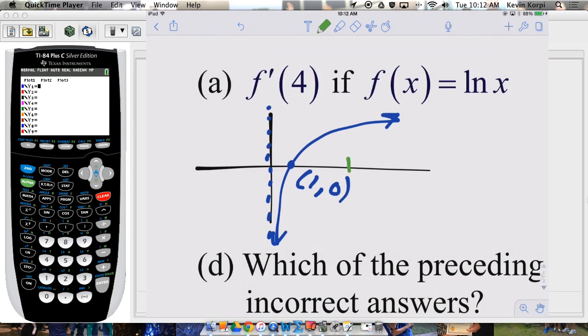Okay. So we want to know what is f prime of 4. That translates into the slope of the tangent line right there at 4. Now, just looking at that, that should be a positive or a negative number? Positive number. Now, we could set up the limit definition and find it ourselves, but no, today's not that day. Today is all about the calculator.